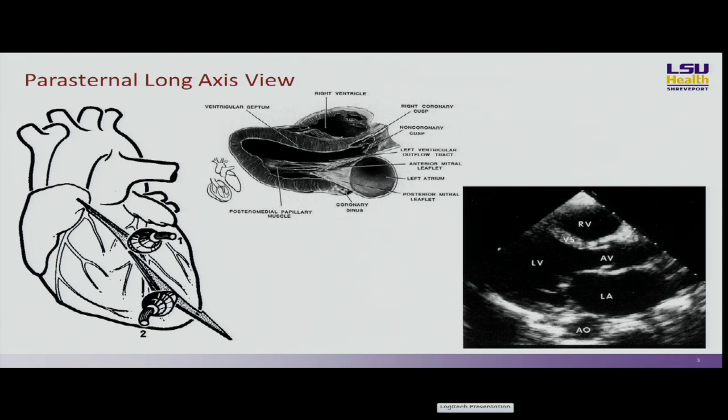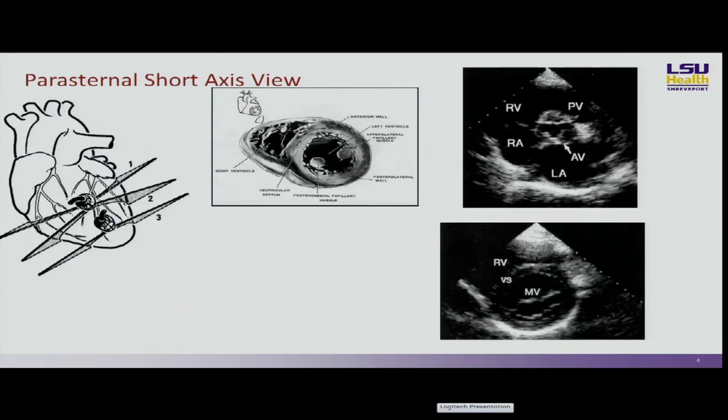This is not the greatest picture; you'll see better ones. This is the mitral valve. That's the aortic valve. You can see this open. There's one of the leaflets. You can see, as you'll come to see in this lecture, that this is a dilated heart. That's a pretty big LV. It's probably got a cardiomyopathy and a dilated left atrium. But nonetheless, this is the view, one of the views that we start with. This allows us to get some idea of contractility as well as valvular structure.